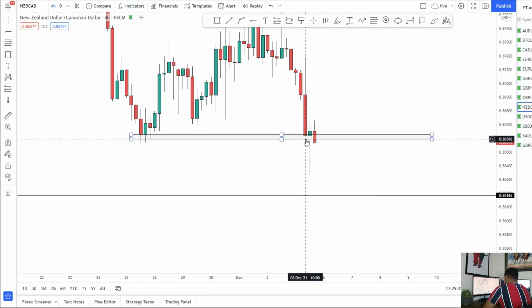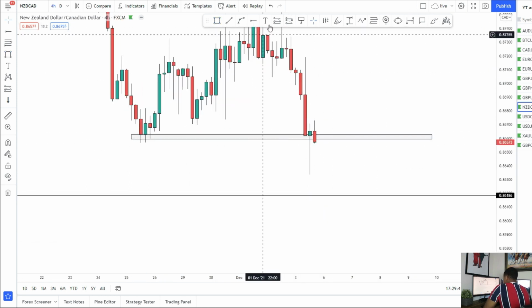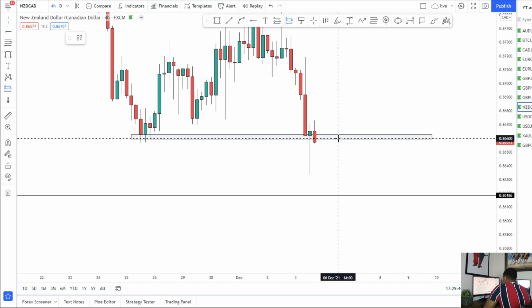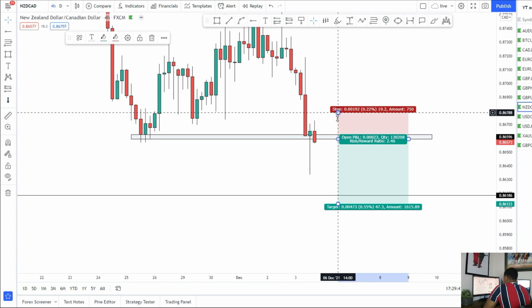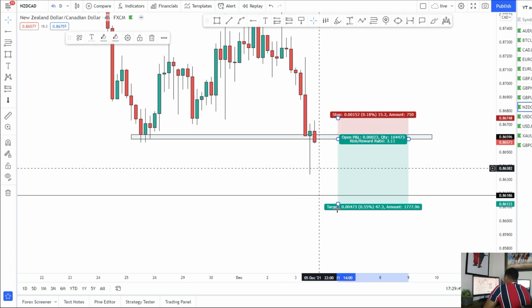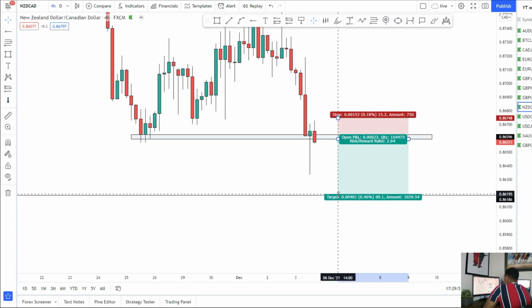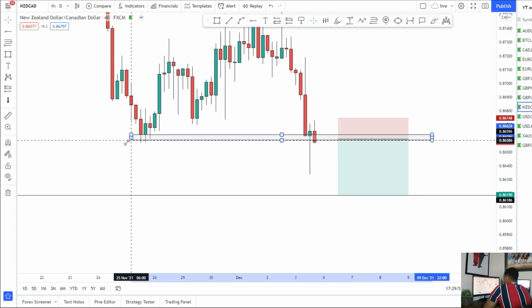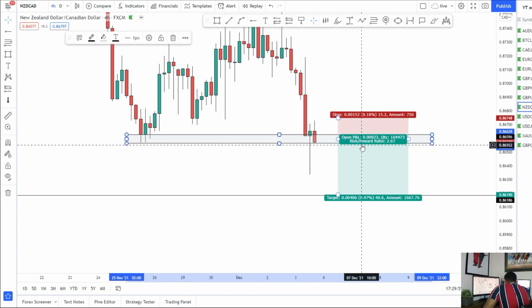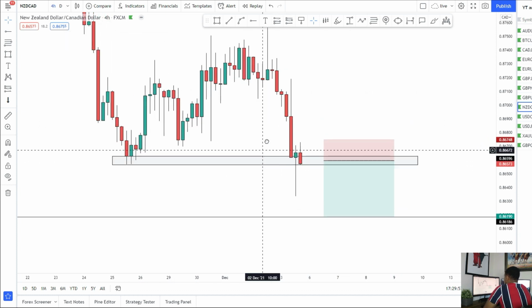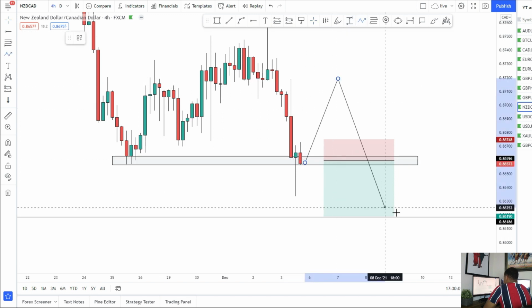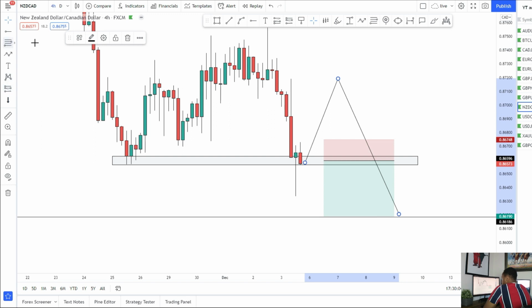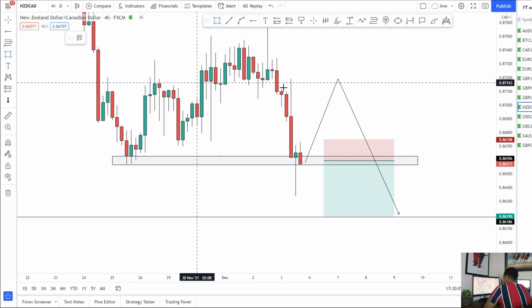You can see price is still holding on to it right now, so we do need to see a break and retest for our entry for this one. If that momentum leaks to the downside, breaks through that level, we can look for a nice break and retest of that, which is at 0.86500. But if we do find support here and price does push to the upside, we'll still look for sales back down to that area. We're simply at a break and retest of this area here.